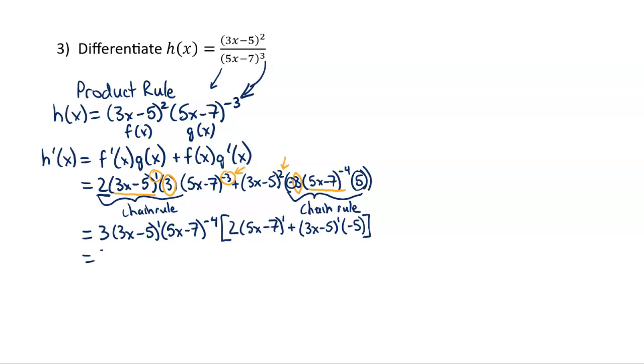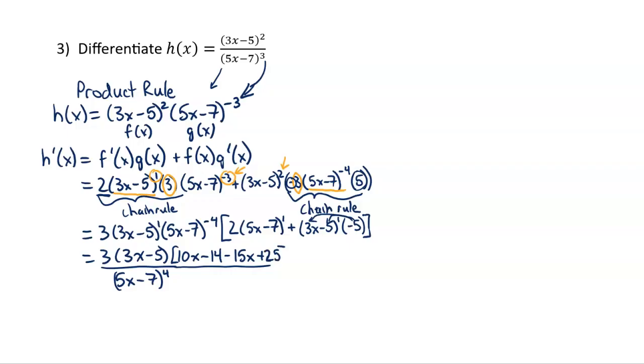And so now we can go ahead and collect the terms that I've written in the square brackets and simplify that. So I don't need to write a power of 1 if it's not there. And if it has a negative exponent, that means it can come down to the bottom. So we can write this as a positive 4 on the bottom. Then in the square brackets, I'm going to have 2 times 5x, which gives me 10x, 2 times negative 7, which gives me negative 14. And then I can multiply the negative 5 times the 3x and the negative 5, which gives me a minus 15x and a positive 25.